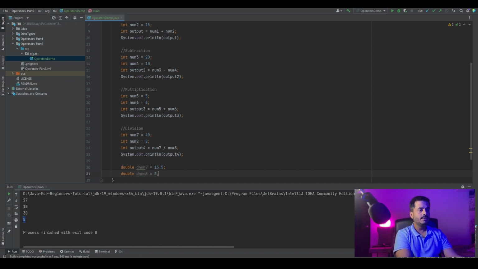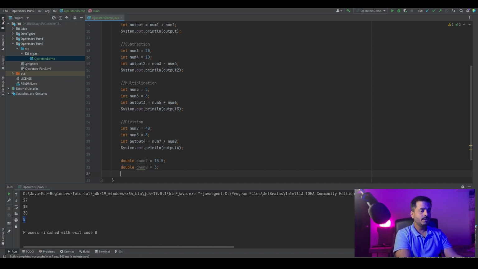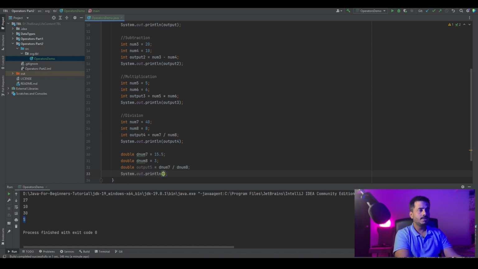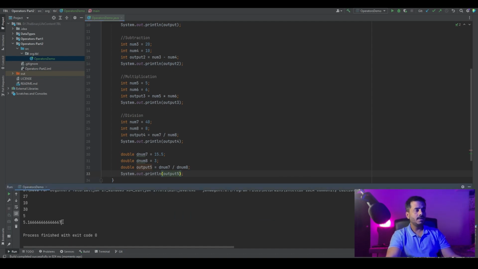Now we will divide 15.5 by 3. So double output 5 equals to denum 7 divided by denum 8. Let's see what the output is. And here we are having a floating point operation.